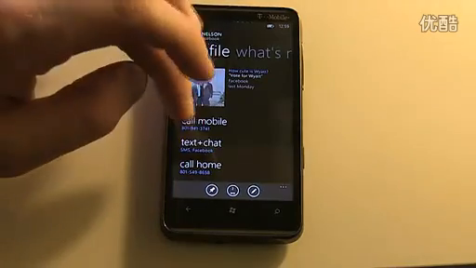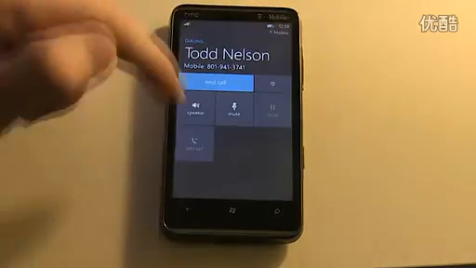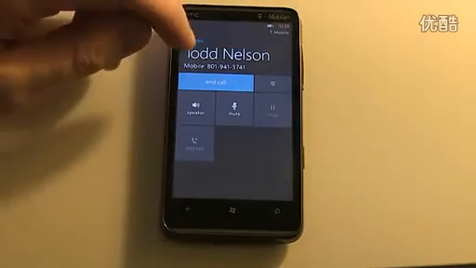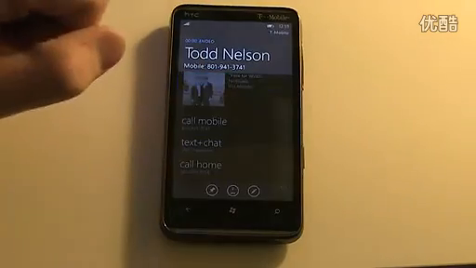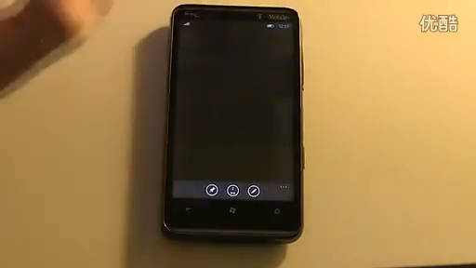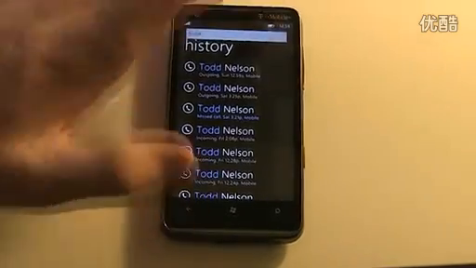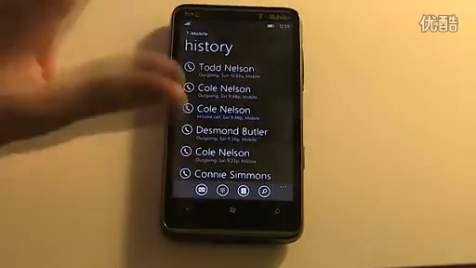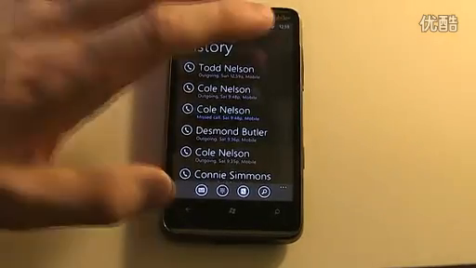The other thing I want to show you is when we hit call, you can see the buttons are much larger than they used to be. So that's kind of nice. Not going to let that go for too long. Don't want that one to connect. But you can see, just kind of an overall general UI improvement.